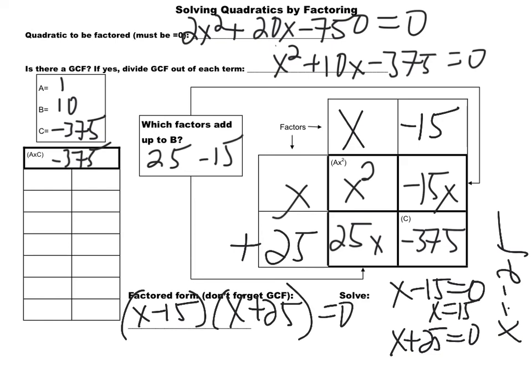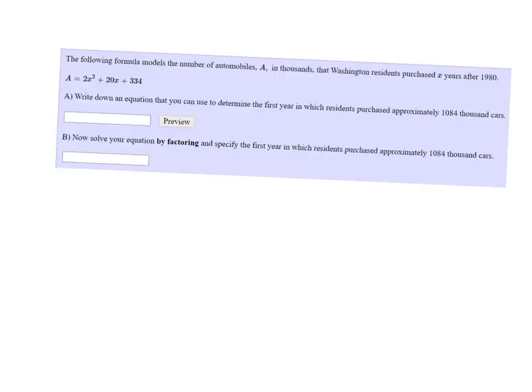Extraneous roots are, I erased that too much. I don't want you to erase things out that bad. We'll call it extraneous because it's a solution to an equation, but it doesn't work in the original question, so we're going to ignore it. So x equals 15. Let's go see how we can answer this MyOpenMath question with that. First year. So what they're looking for is the first year.